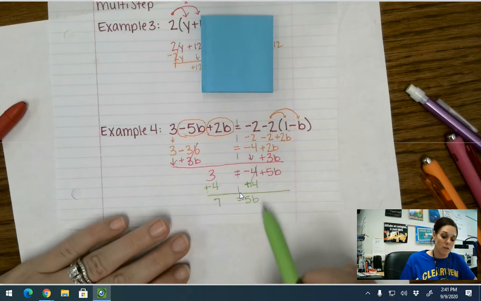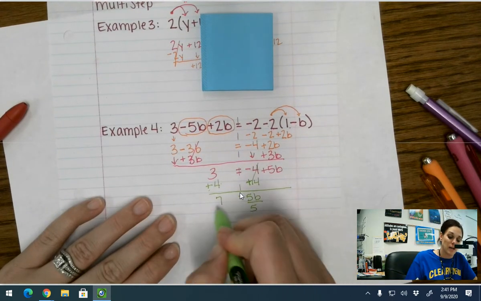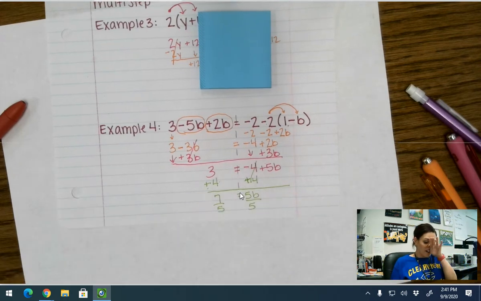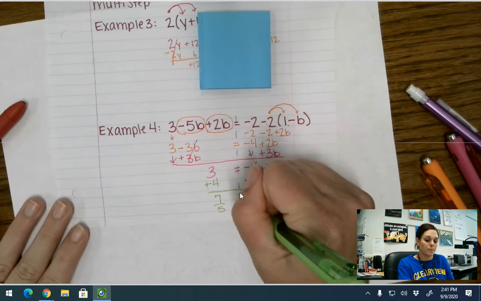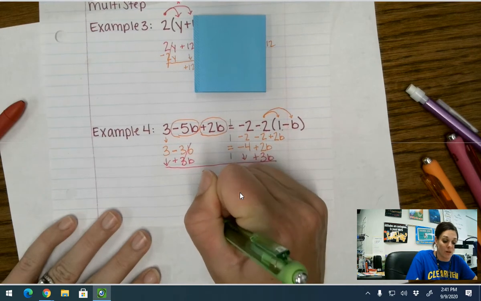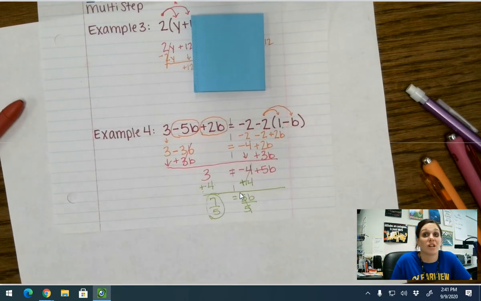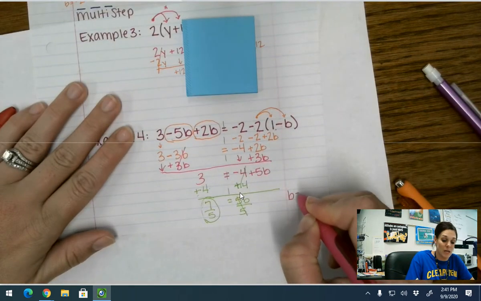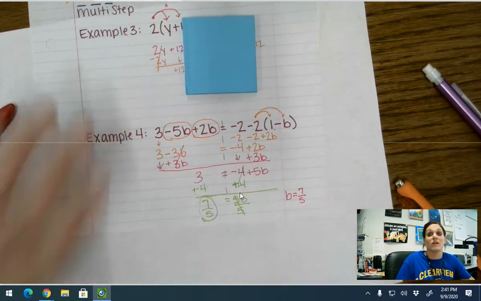Okay, so then from here, I'm going to divide because that is addition. All right, and I'm going to put in there that answer. And then here's what usually happens. You guys pick up your calculator and you're like, 7 divided by 5 equals, and you get 1.2. And that's great, but your answer is actually already there. If you notice, you have an improper fraction. You can write that as your answer. You can record that your answer is b equals 7/5.